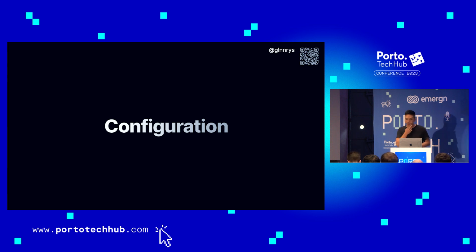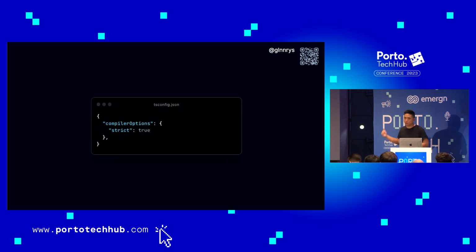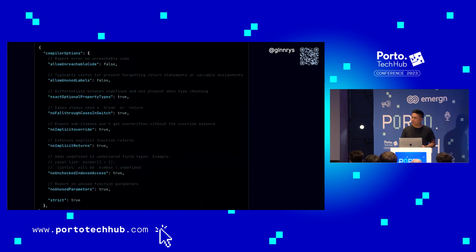And the last thing I want to talk about here is the configuration. I think the most trivial one is to use strict true. This basically adds a lot of things out of the box for you. But there are a lot of things that are not included in strict. Strict true is basically a set of many other configurations in the tsconfig, which is really cool. But there are a lot of other options that may make your typings more precise. So definitely check these out.